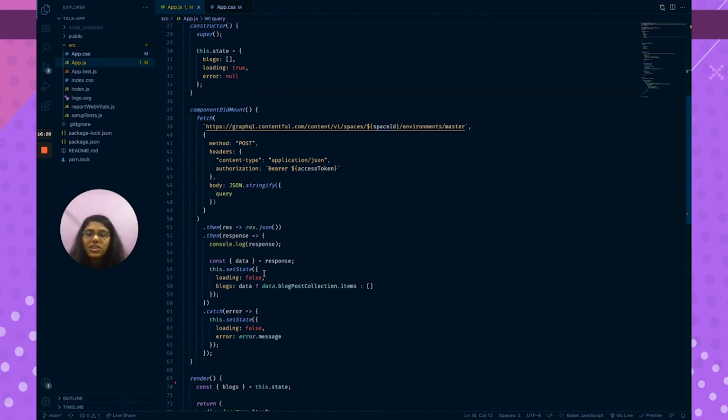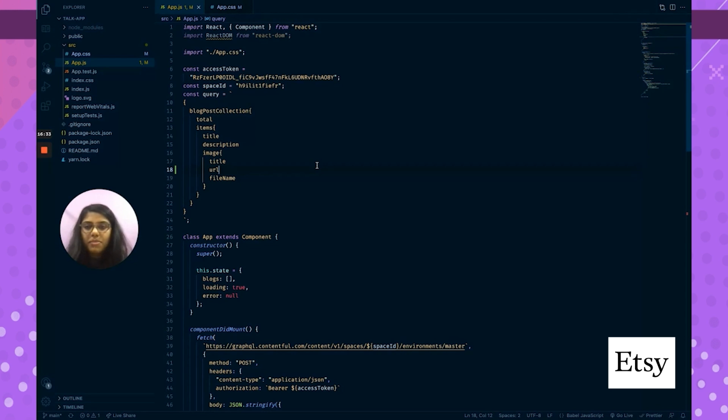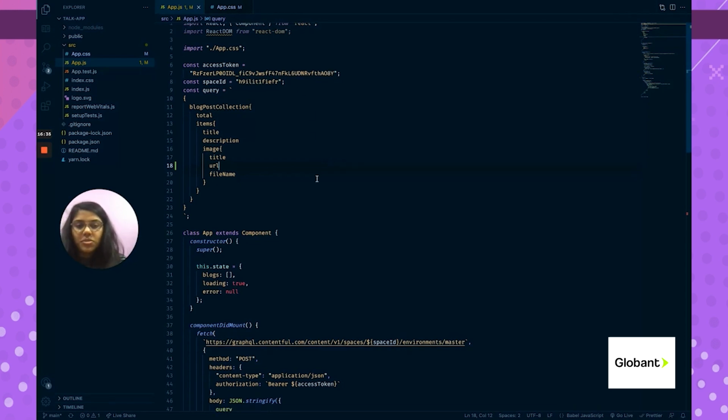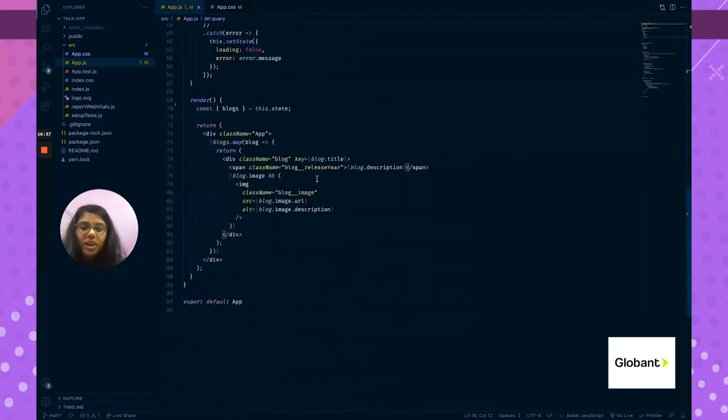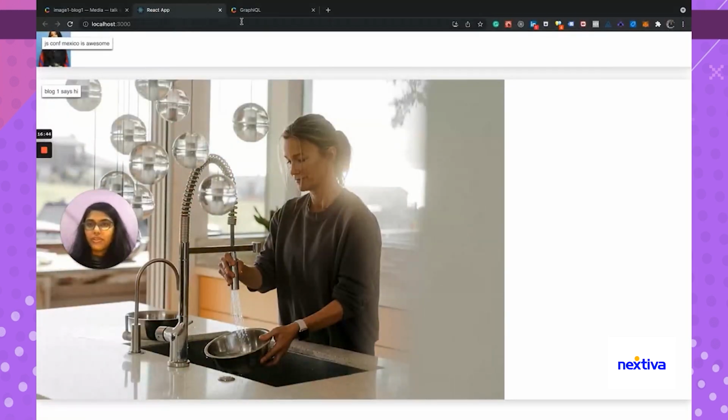A few suggestions. We should not be adding our access token directly like this. Instead, it should be in an env file and then we should fetch it. And I would advise you not to use mine, since by the time you use it, it will be deleted. If you have any questions, just reach out to me. And if you have any problems related to GraphQL or Contentful, just check out the live site. That's really amazing. And sorry for the UI.